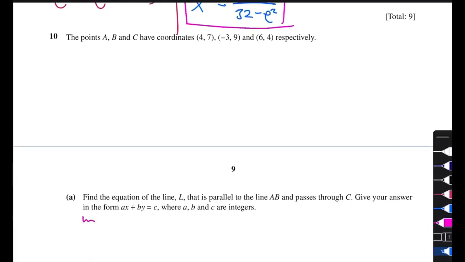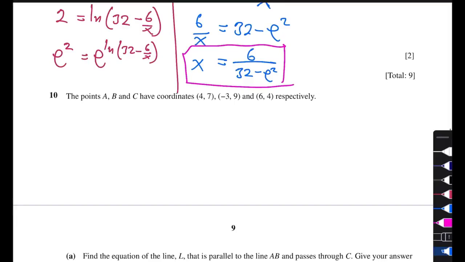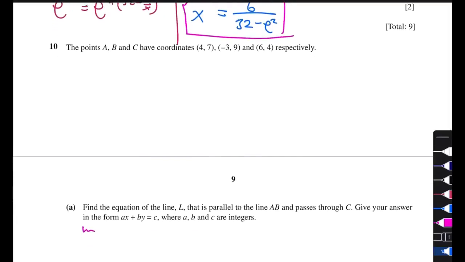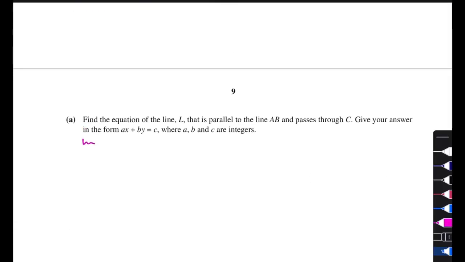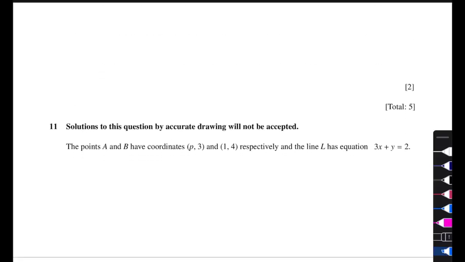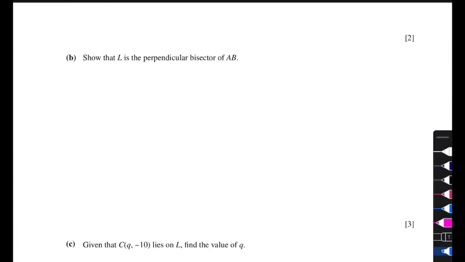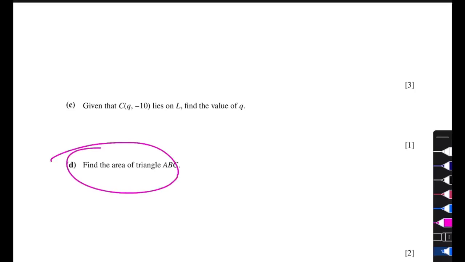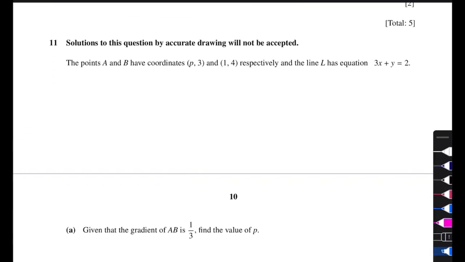Now the next thing is question 10. What makes this question nice? Do we find area? No. I want one of the questions that would ask us to find the area of a particular shape, something like that. So this is good. I think we should give this a try. The questions that I'm skipping, you can give a try on your own.